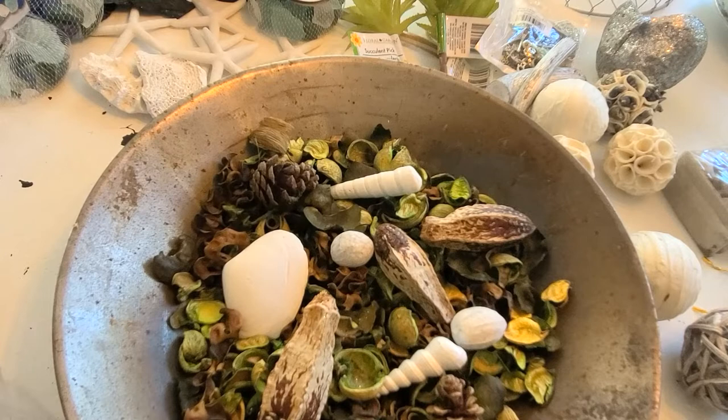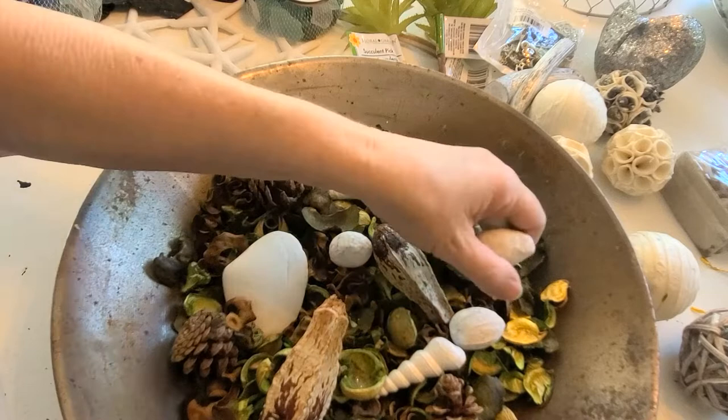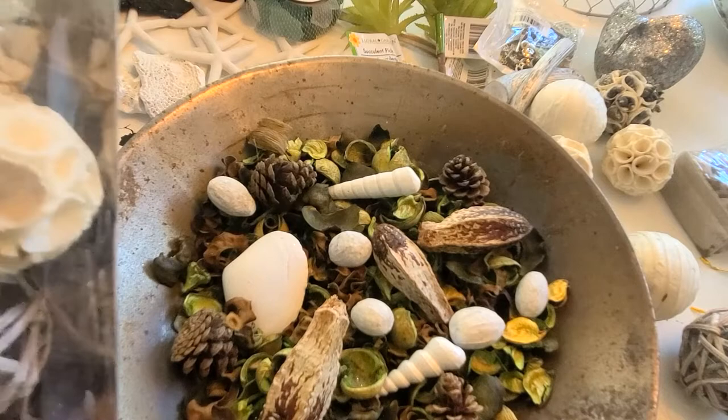All right, some more pine cones. I really like the look of the pine cones. Okay, and then we've got some more of these white nuts. I think these are kind of cool. All right, that's about the mixture in there. So we have some more stuff, but it's all repeats.